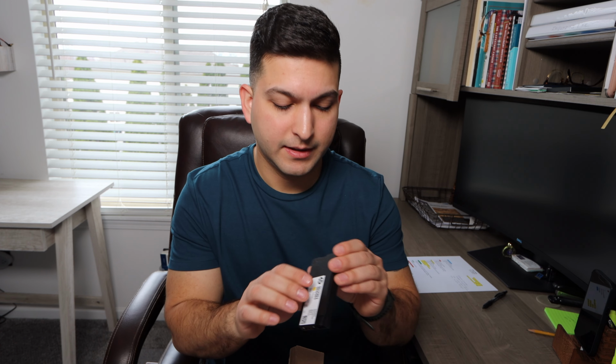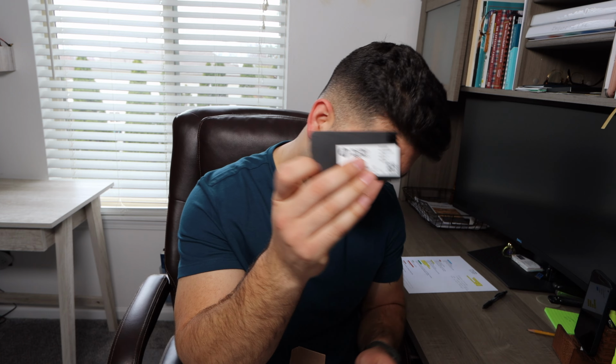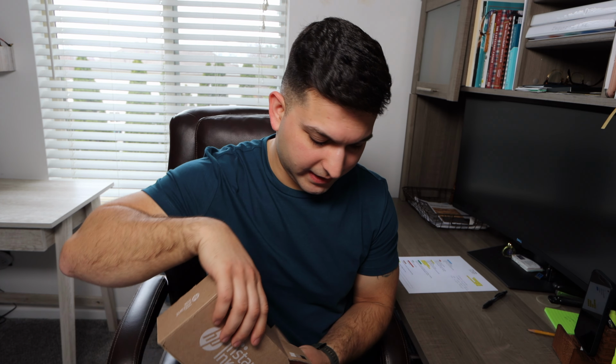But that's a very good point: just because you get the ink cartridges, if you do sign up with this, doesn't mean you have to install them right away. And here they are. I'm sure that they recycled these one way or another, because these don't look like they're wrapped up in plastic or anything. This is how they send them.